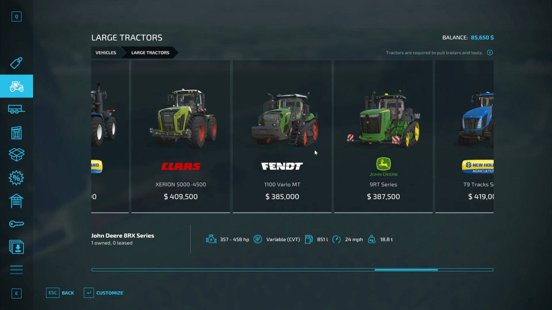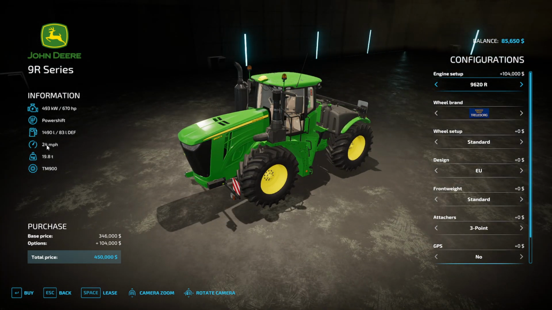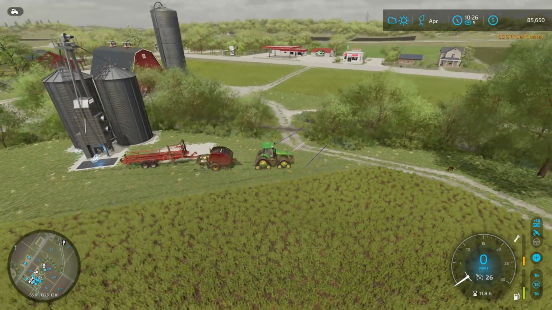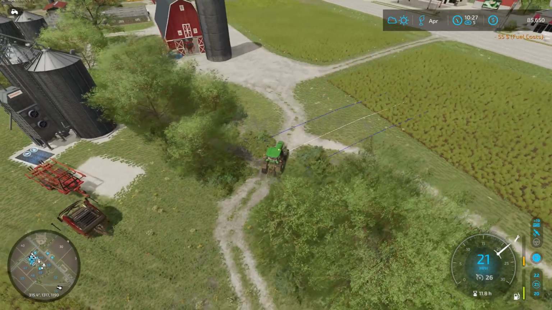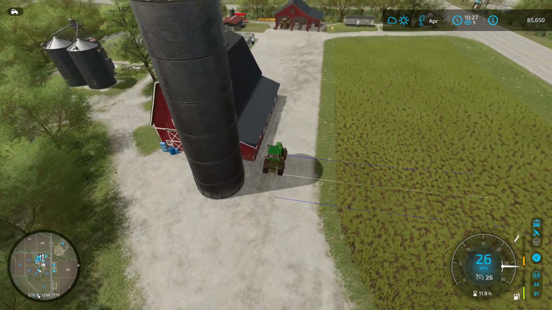So what I wanted to do is get this 9R, because the max horsepower for this guy is 670. So it's several hundred horsepower more, which should allow us to, and the max speed is pretty comparable to the tractor version that we have. So I was hoping that buying this would allow me to have the relatively high horsepower and heavy setup for the trailer and the baler here, but the steering is really confusing the AI driver.